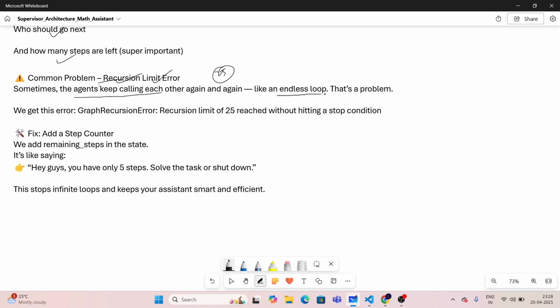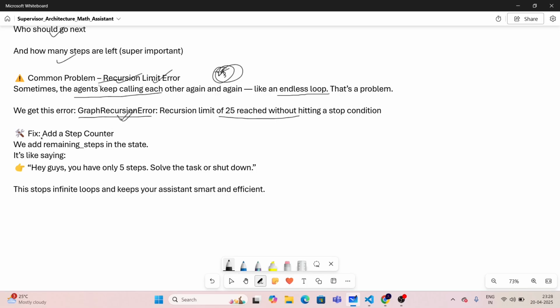So the endless loop is the problem. The error will be graph recursion error, recursion limit of 25 reached without hitting the stop condition, right? So by default, the recursion limit is 25. So it will run 25 times. And then if it doesn't hit any stopping condition, the flow stops, giving an error, graph recursion error.